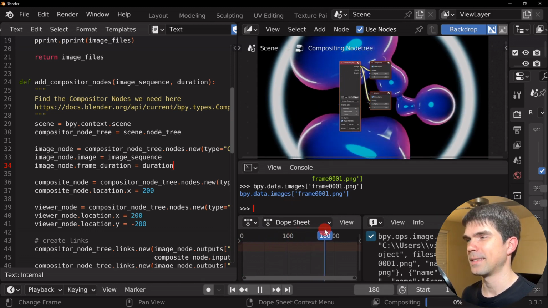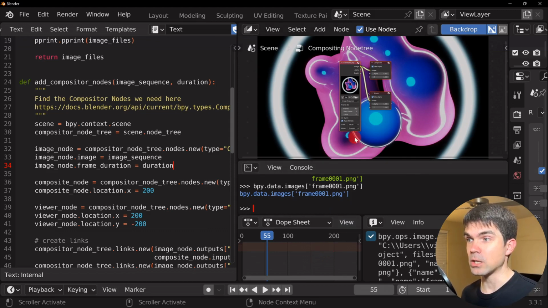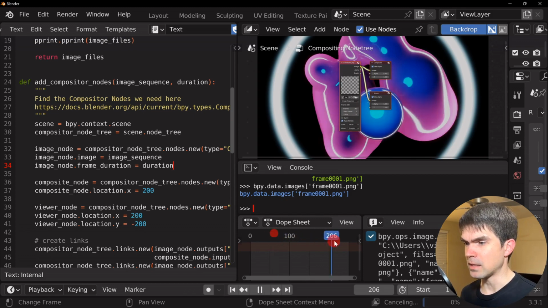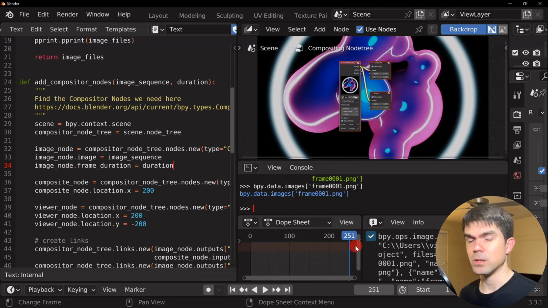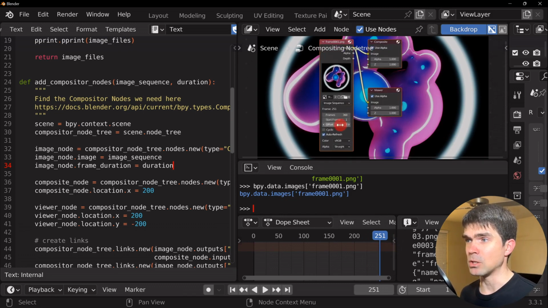And the final thing that I want to do here is make sure that the frame duration, or the final frame in the current scene that I'm working on, is actually equal to the length of the frames that I imported. For example, the last frame here is frame 250, and that is not the final frame of my animation that I imported.